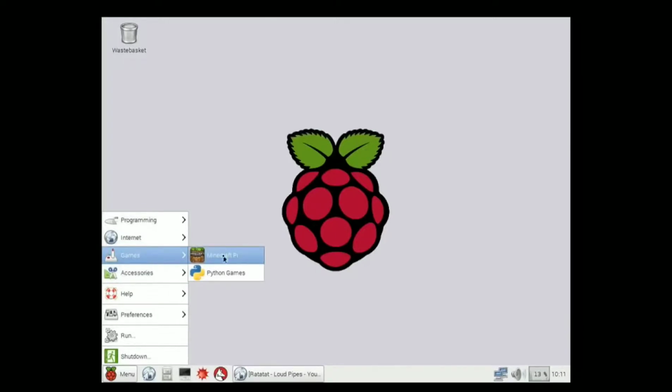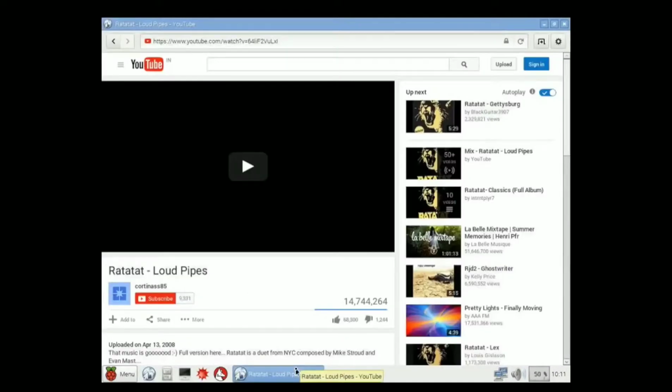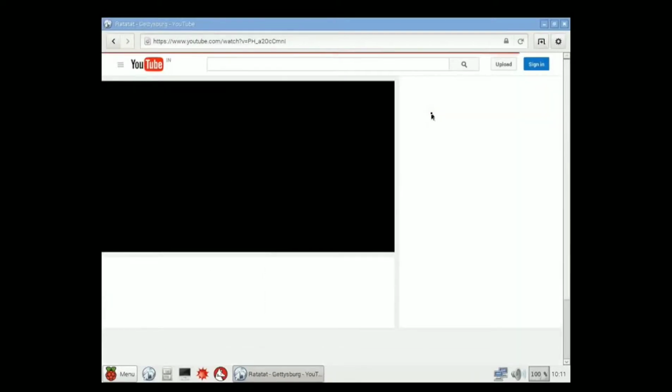But will it work as a regular computer? Well, as far as I know, you cannot really use it as a desktop replacement. For instance, the web browser is nice, but opening more than 1 or 2 tabs will freeze it. Even to play a YouTube video, I have to do some tinkering with the terminal. And not to forget, it will never run any programs like Photoshop or any games.